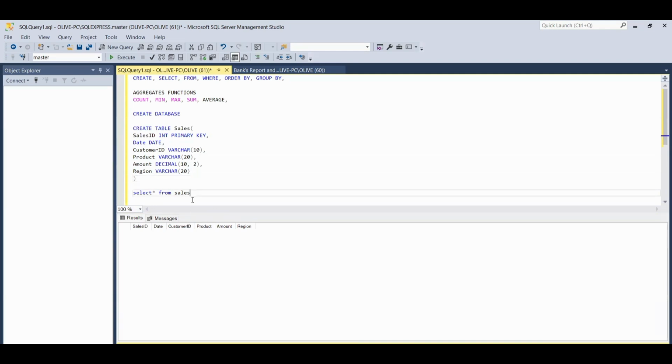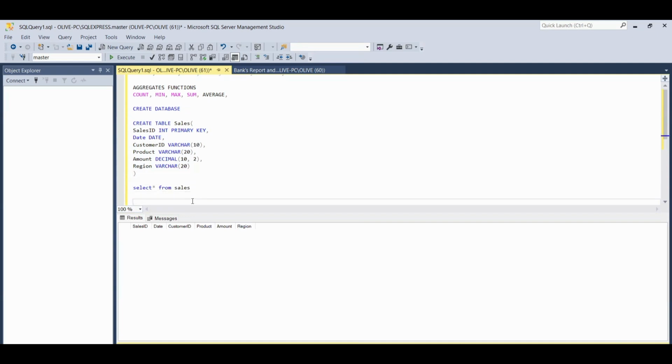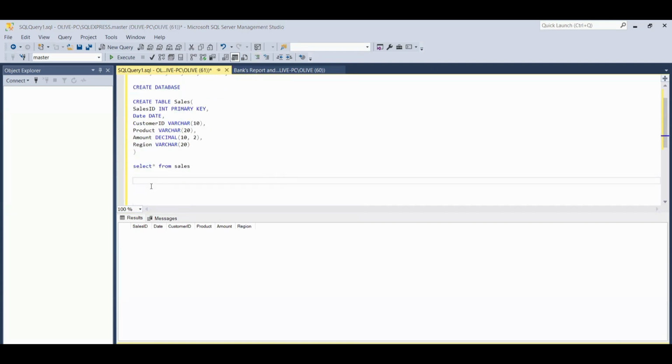Okay, so now we have viewed our empty structure, that's our sales table. The next thing we want to do is to actually insert values into this table. Let's just do like 10 rows. Okay, I'm going to copy and paste this so we're not going to waste time. So let me just show us how to insert the first value, okay, before I then post the other one. So now to insert value into the database, all you need to do is use the word insert into the sales table, right? We're going to use all of these attributes that we have created. We are going to put them here. So I'm just going to copy them.